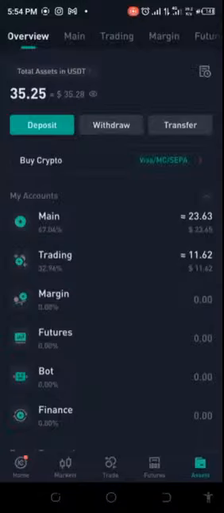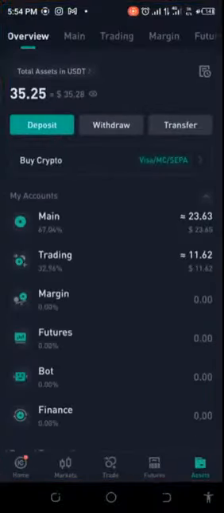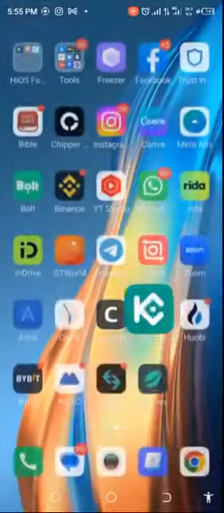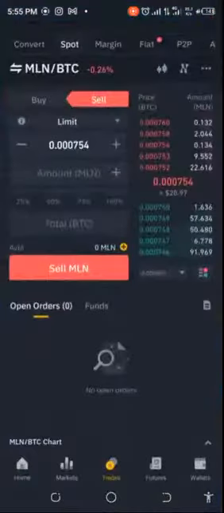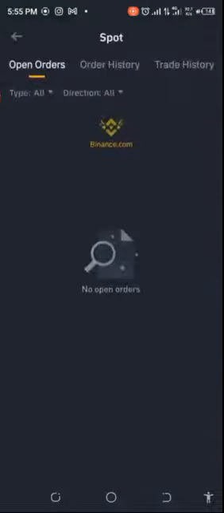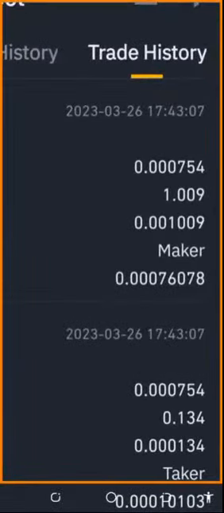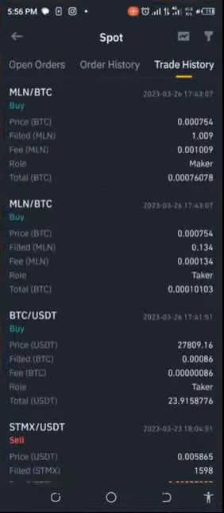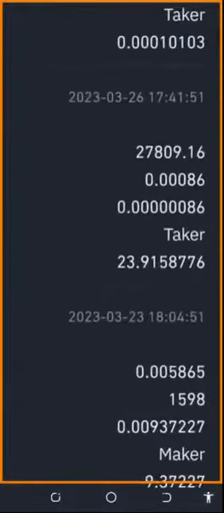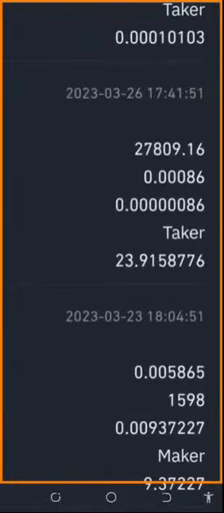Okay, I'm back, and right now MLN has arrived here. As you can see, we have 23.65, but actually it was supposed to be more than that. It was supposed to only take 20 cents, but it was 23.9, I think. Let me go and check Binance to be sure about the trade. What did we get? Now I have to confirm this. What did we buy? Oh yes, here it is. It's 23.9 that we actually started out with, right?